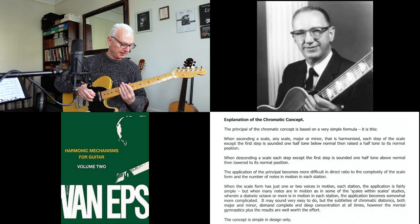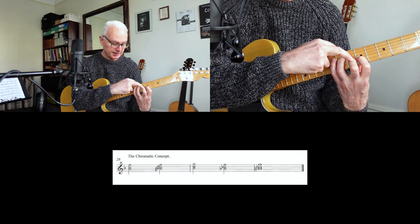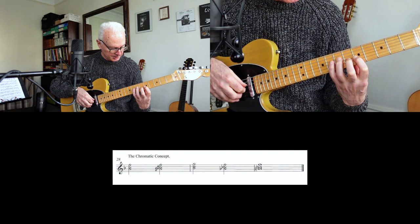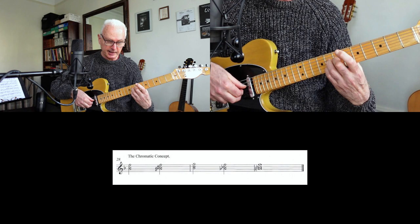If I start with a first inversion F major triad here, then keeping the notes here, the tonic note, in place to move towards a G minor triad, then these two notes, the A and the C, are going to move up a fret while the F stays in place like this. And then I play the G minor triad here.